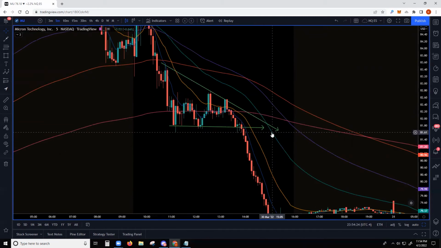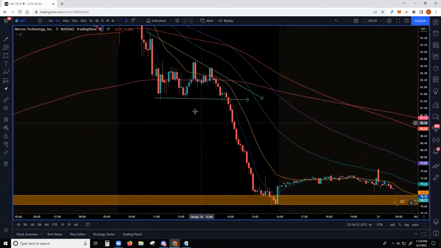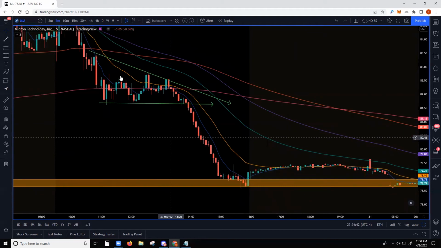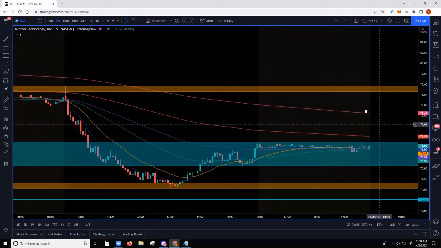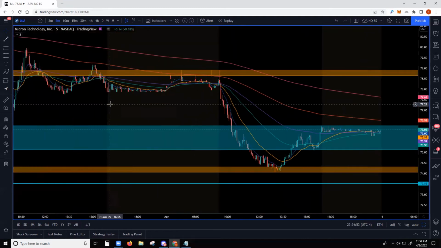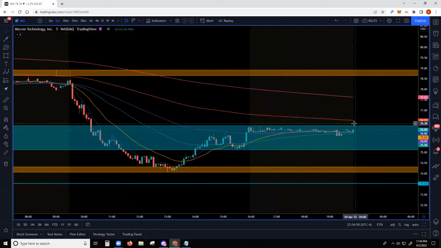You'll notice here that this is a descending triangle, which is likely a bearish chart pattern. If it breaks down below, you can buy puts here. You see that? Okay, so always redrawing your charts. Always consider supply and demand zones where the price was previously. Always consider the EMAs, because the price rises and falls off the EMAs, and always keep drawing your patterns, and then you'll be good to go on doing backtesting. At least you know now that at this current moment in time, MU is always rejecting off the 200 EMA. Now, what happens when it breaks out of the 200 EMA and then establishes support?